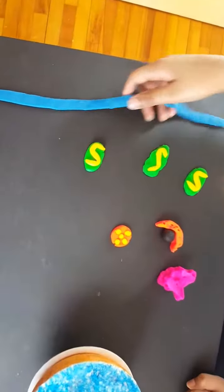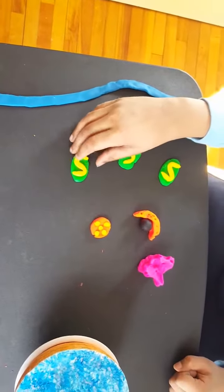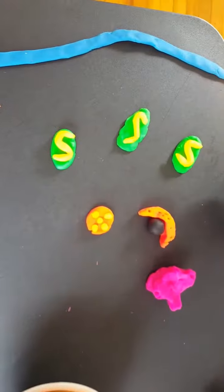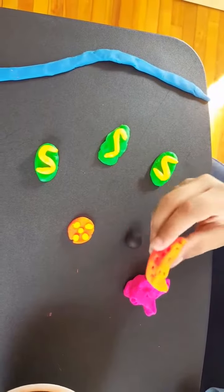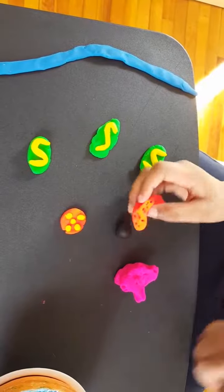This is the cell wall. This is the mitochondria — you have to have a squiggly line in the middle. This is the lysosomes; you have to have these dots which are the digestive enzymes. This is the nucleus, and this is the endoplasmic reticulum. It has these holes in it because that's what produces the protein.